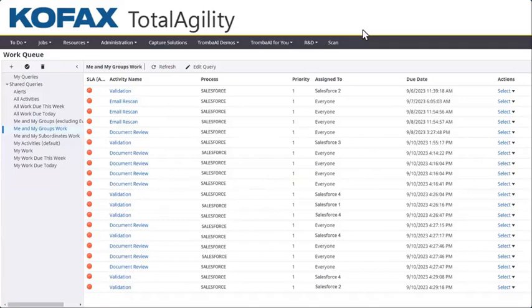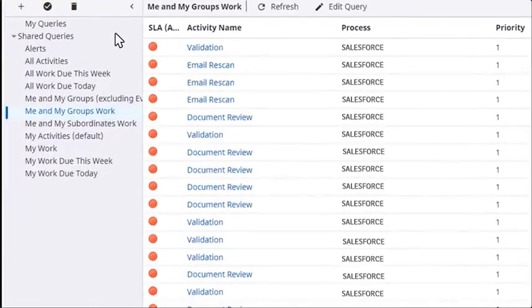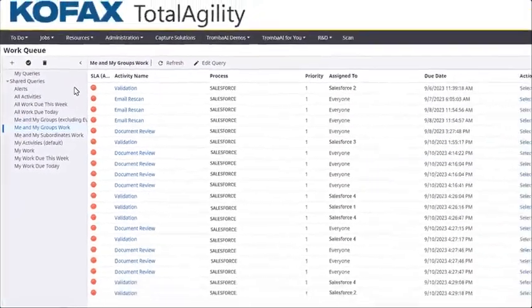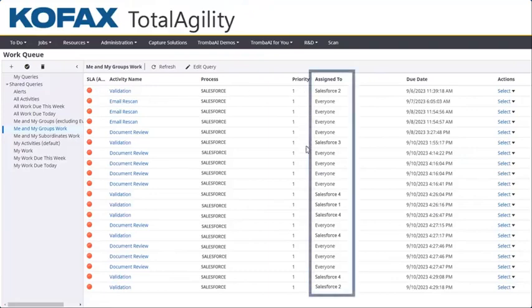Processors work out of their Total Agility work queue. The work queue can be customized to fit your business's experience. You can customize your queries to navigate to jobs specific to your user's needs. Our customer receives thousands of applications monthly and tens of thousands of supporting documents. Our customer requested us to round-robin the document assignments between users.